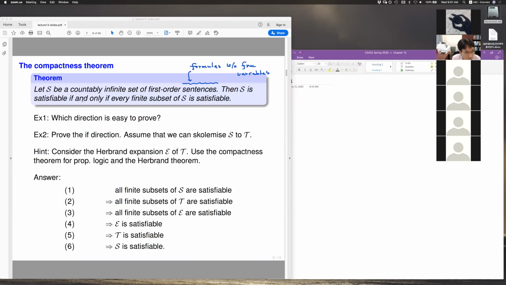We said the obvious direction of this theorem is this direction, because if we have a structure A that satisfies all the sentences F in S, then this same structure A will be the one which satisfies every finite subset of S. So this is an obvious direction.